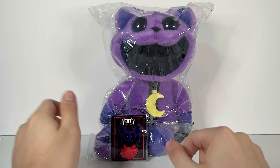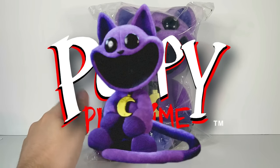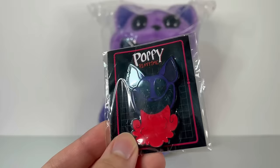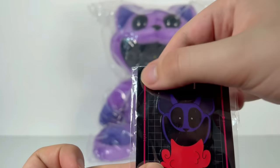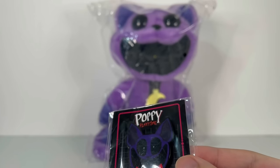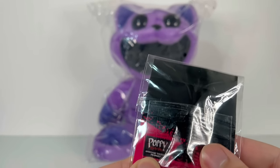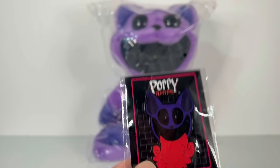Hey guys, it is me Lightning, and today I want to be reviewing the official Poppy Playtime Chapter Three CatNap plush. I ordered one of the first 250 plushies, so I was able to receive the exclusive CatNap pin. Giving us a good look at CatNap, he has a little ripped ear and some gas detailing. It has an amazing card — mine is sadly dead, rest in peace for that. It's amazing quality with some indents in the back, and of course it says an official Poppy Playtime product.